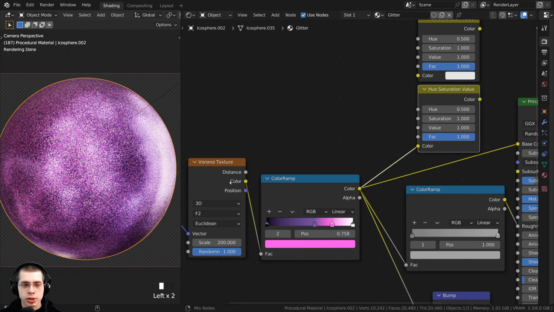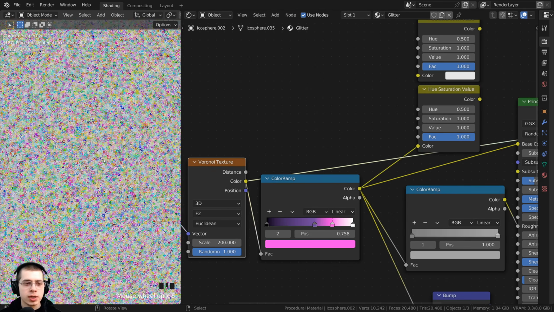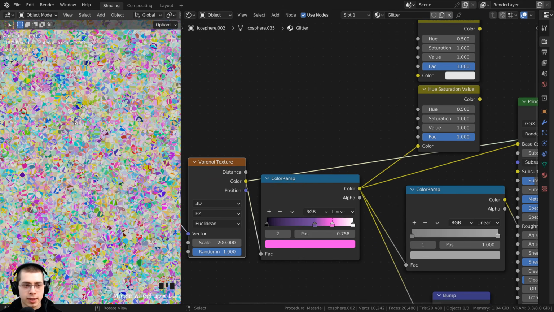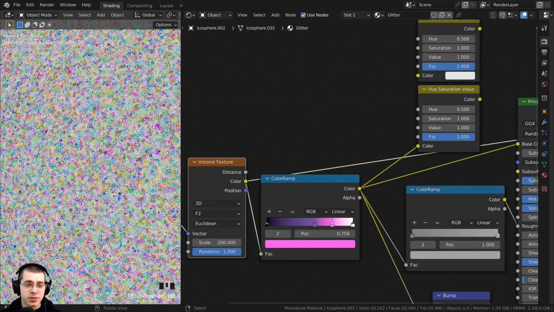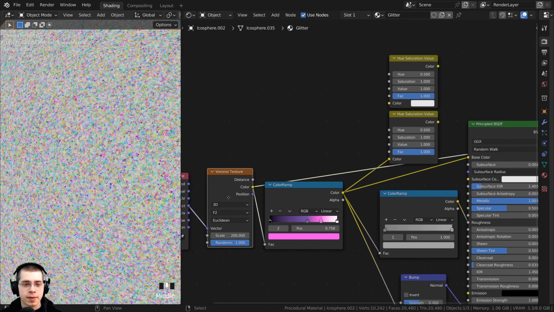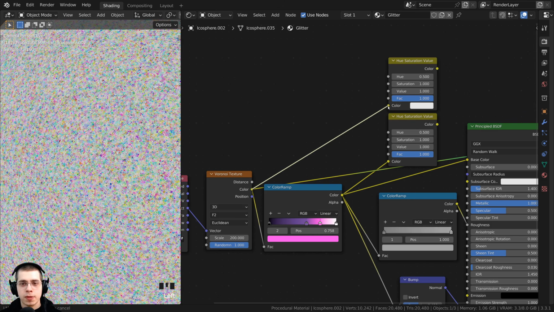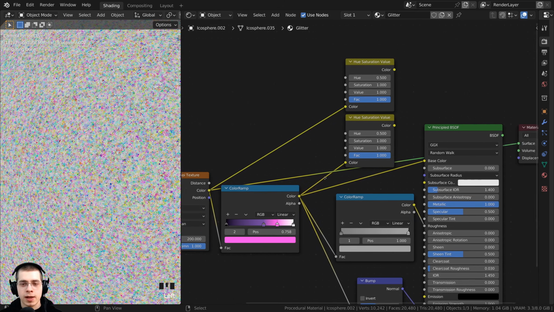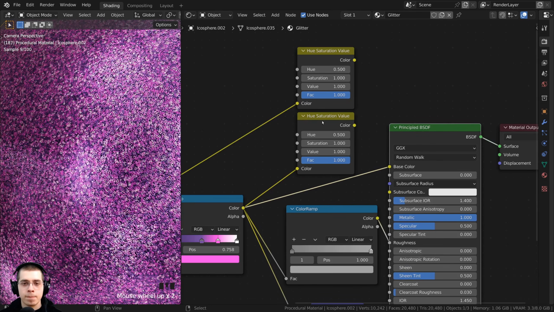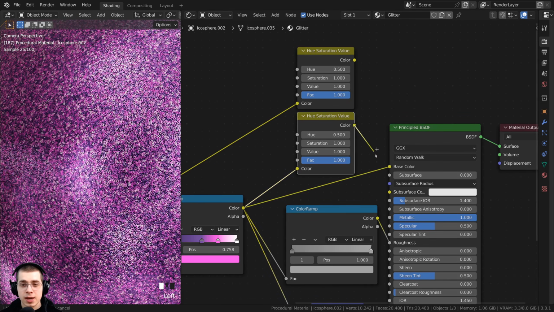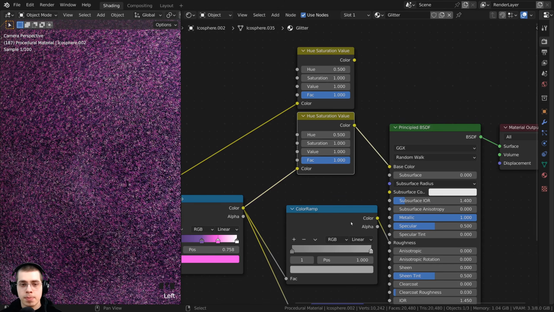because I actually kind of like these colors. If I Control Shift and select the Voronoi texture twice, you can see it's mostly white, but it kind of has some rainbow colors. And when I was looking at reference images of glitter, there is actually some type of glitter which actually looks like this. So I'm going to take the color and put that into this hue saturation value, and then I can Control Shift and select the principled shader again. And then I can just take this color right here and I can stick that into the base color.